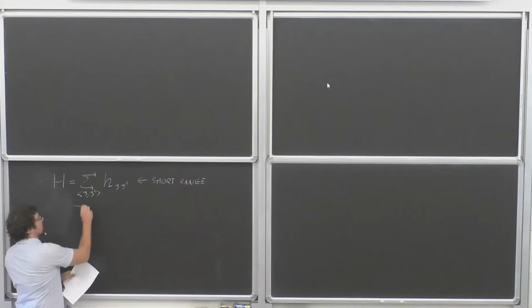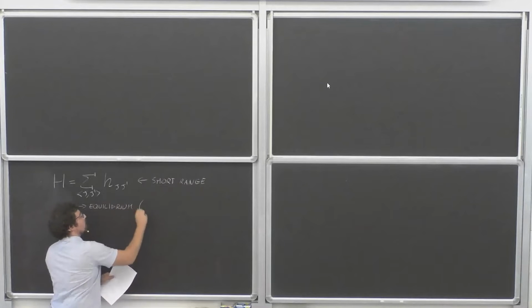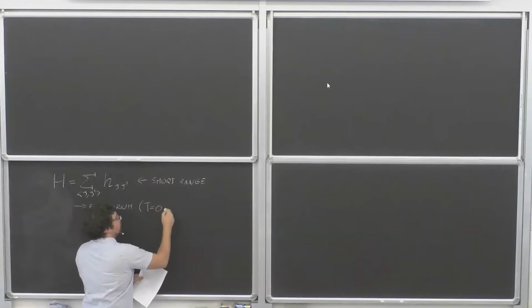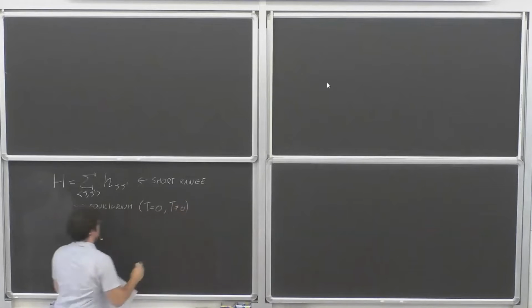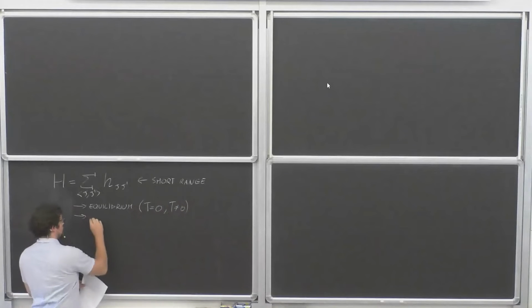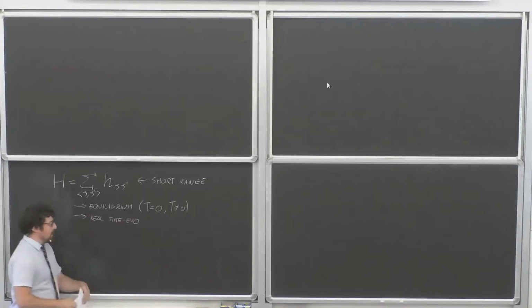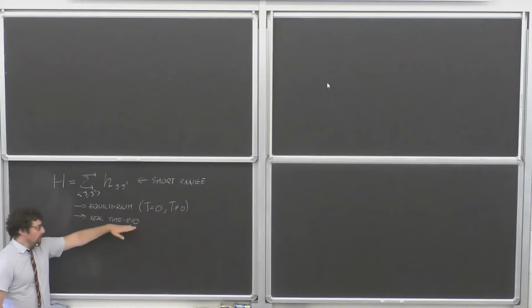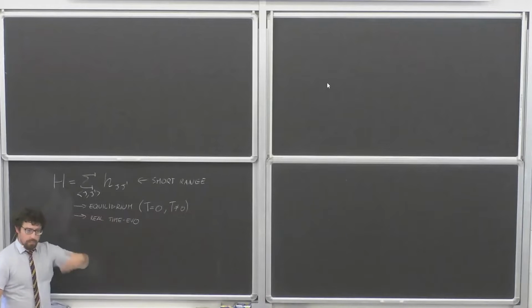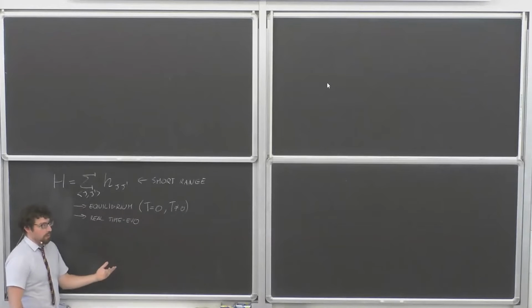What we want to know is either equilibrium properties, either for the ground state, so temperature equal to 0, or for some finite temperature state. And the other thing we may want to do is exactly the real-time evolution. This is exactly the same type of scope that we were seeing these days, being able to actually start preparing a state and time evolve to future times. We know exactly that Monte Carlo is a problem for this, because for sure you're going to get an imaginary action. You don't want to do this with Monte Carlo. You want to do it with another numerical method if you can. Otherwise, you go to quantum simulation.